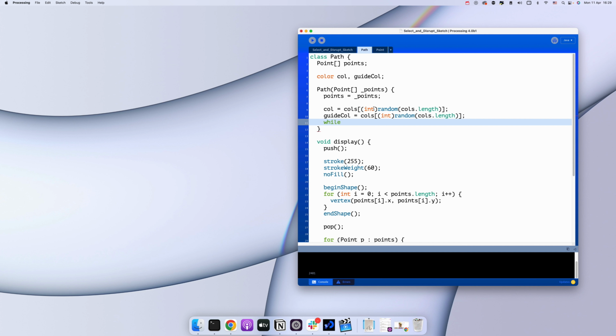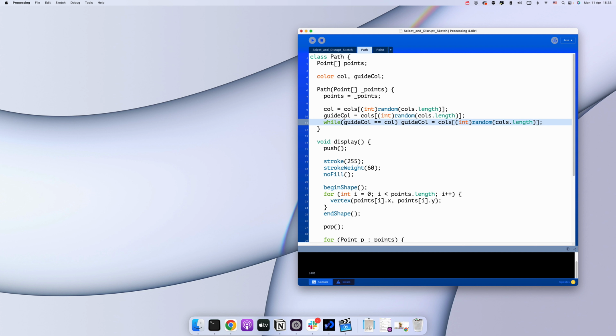So I'm going to say while guide color is equal to color, I want to change guide color until this becomes false. So this is going to get another index. Now we've ensured that our color is not equal to our guide color or points color.